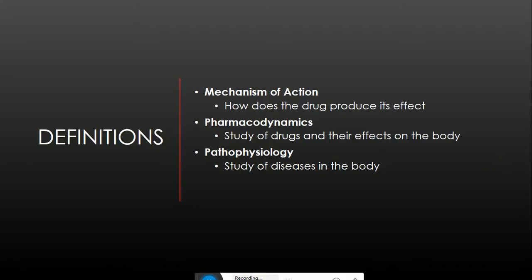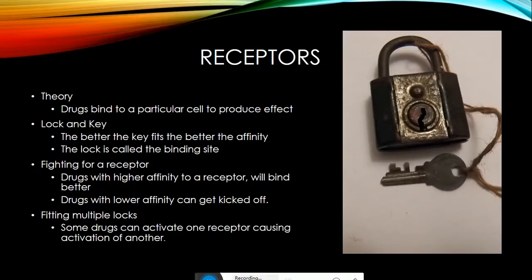I'm going to first discuss the mechanism of action. The mechanism of action is how drugs will produce their effect. Furthermore, then we'll get into pharmacodynamics, which is the study of drugs and their effects on the human body. And part of that pharmacodynamics study involves pathophysiology, or the study of how diseases interact with the human body.